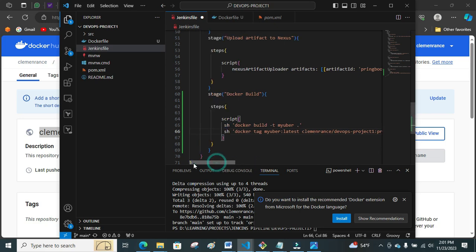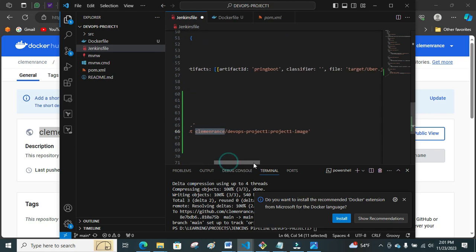It is a shell command. Docker tag my Uber. It is the latest image that will be sent there. Then my username of my Docker Hub, which is Clemerance, because if you don't tag it with your username, it will not know where it is going.